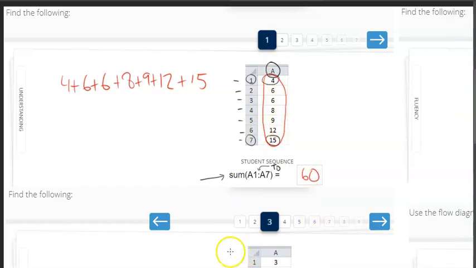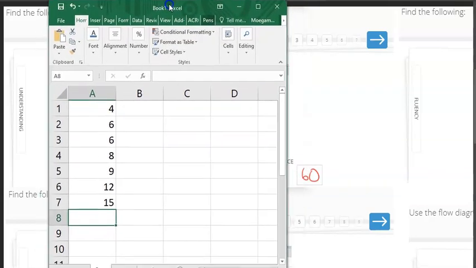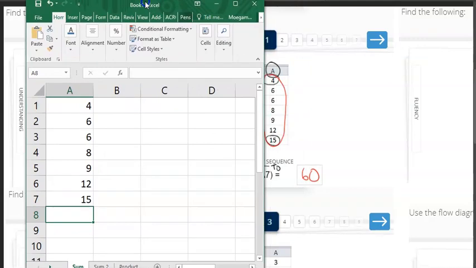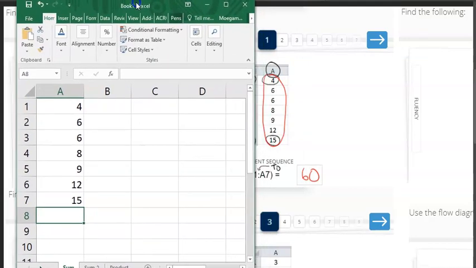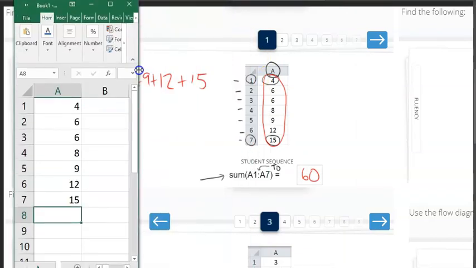Now the other way to do this is to actually use the program Microsoft Excel. Now I've gone ahead and put in the numbers 4, 6, 6, 8, 9, 12, 15. And I want to make sure that I can view this so you can also see the code there. There we go. Now, if you actually want to put this code into Excel, you're going to put the numbers in A1 to A7, then you're going to go into the next cell. Ideally, you can choose any cell that you want to get the answer. We're just going to put a highlighter on the cell A8.